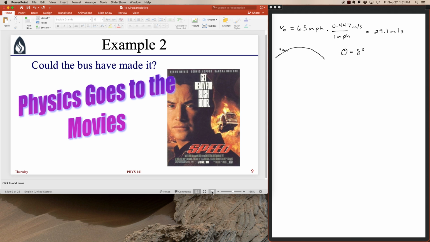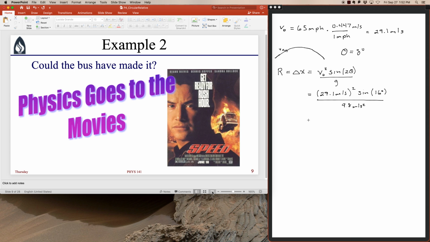Okay, so let's try putting that into the range equation. Our range, which is the same thing as the displacement in the x direction, is equal to the initial velocity squared, and I don't have to worry about breaking it into x or y components. The range equation uses the whole thing, times the sine of 2 times the launch angle, divided by g. So putting in some numbers, the initial velocity we estimated was 29.1 meters per second. We have to square that, times the sine of 2 times our 8 degrees, which would be 16 degrees, and then we divide all of that by 9.8 meters per second squared.